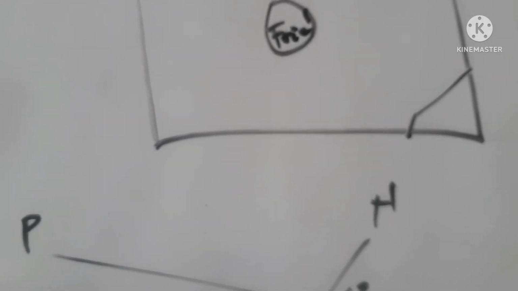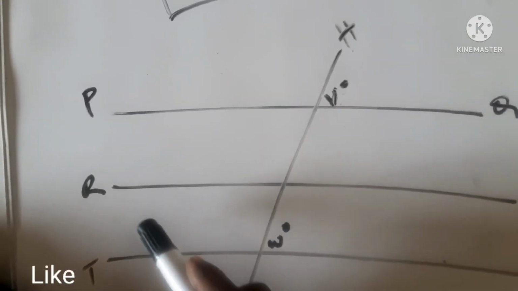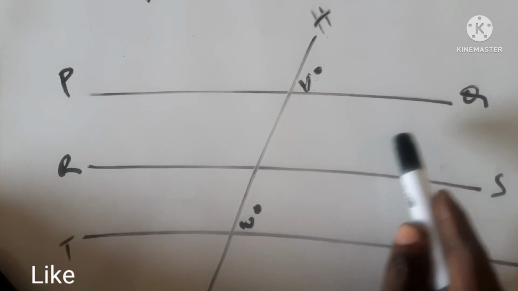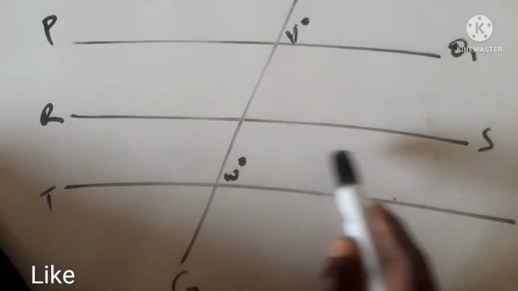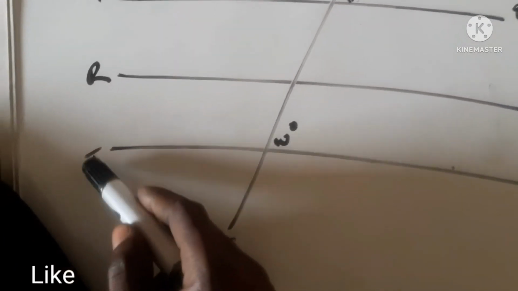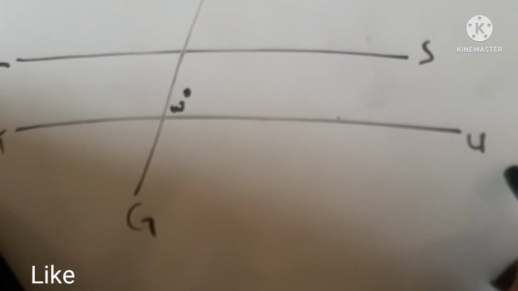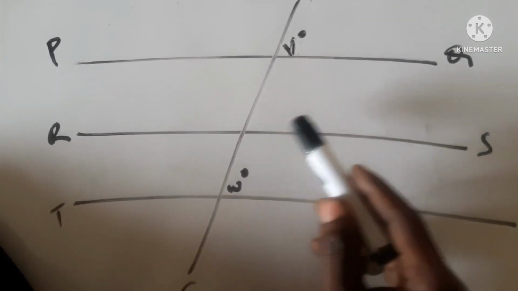Okay, now let's have a look at the first question here. From the question we are told that this P to K here is a straight line, right? And then from R to S here is also another straight line, and from the town, this is a town, or maybe a village or a city, T to another city here is also another straight line. You can imagine this straight line to be a straight route, right? So these are three different routes that we are having. They are all straight lines or straight routes here.